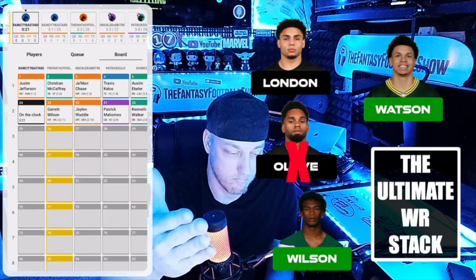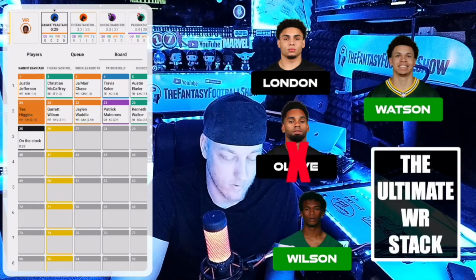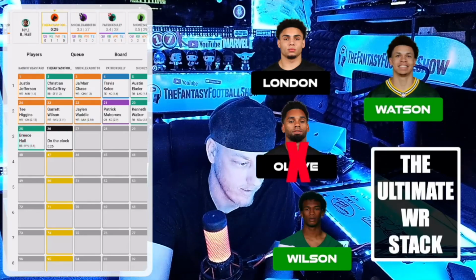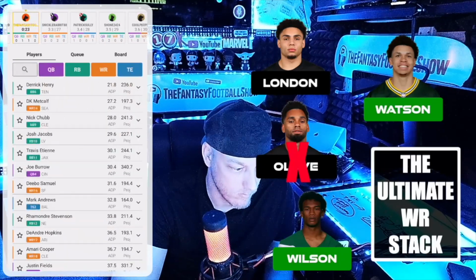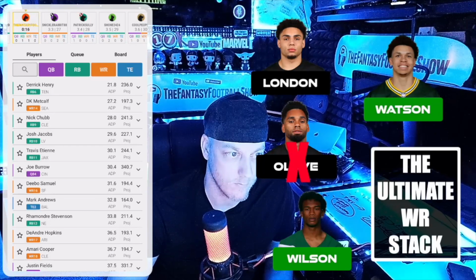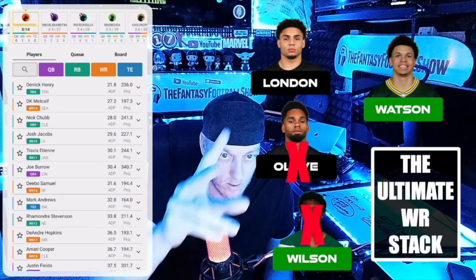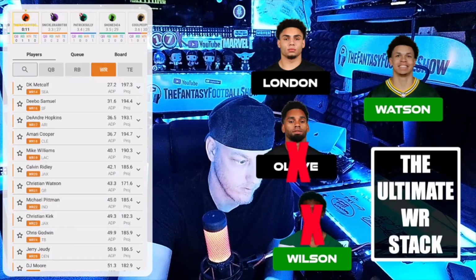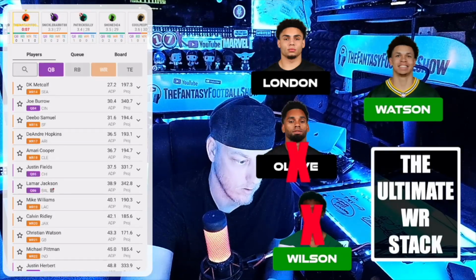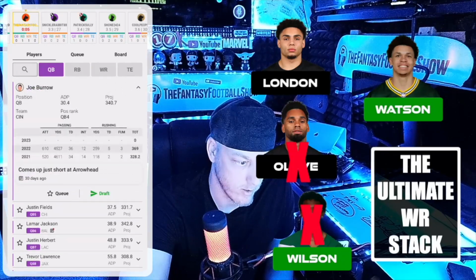The guy took JJ at 1, so it's very likely he could go running back. Okay, so let's go. We'll be okay. Now we have Garrett Wilson off the board, and he did land on our squad. So we got London and Watson. Too early for these guys. Okay, we're going to run out of time here. We're going to go Burrow here.